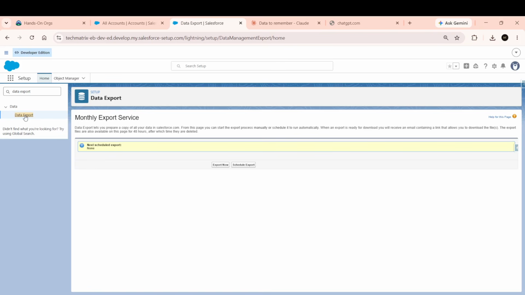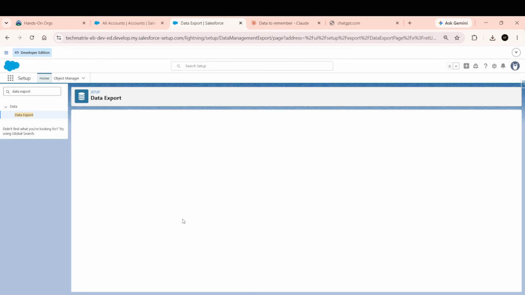And here you can see two options are available. First is export now and second is schedule export. Why we are using this schedule export? Like I want to share these records in tomorrow. So I can schedule the export for the tomorrow so I can save the time. And if you want to be use the record instantly, so you can export now.